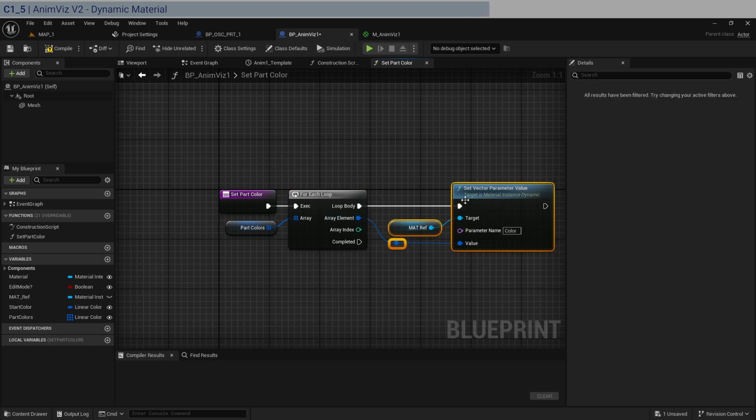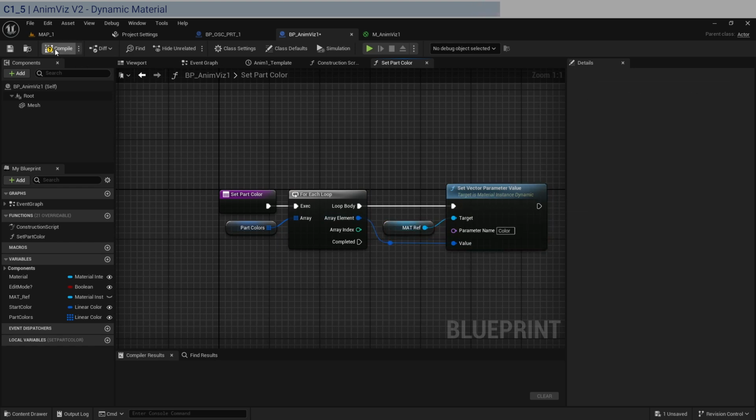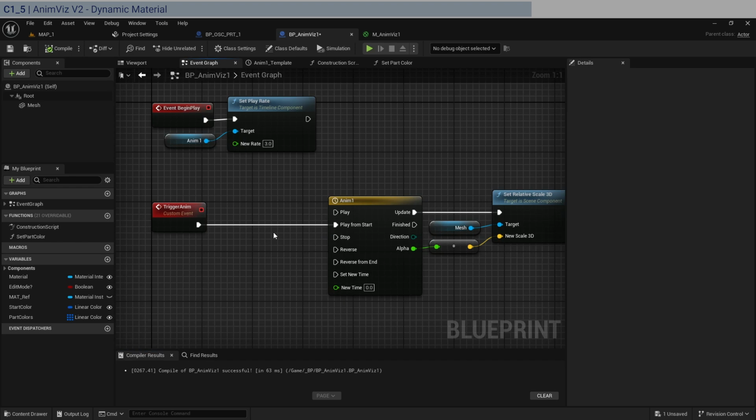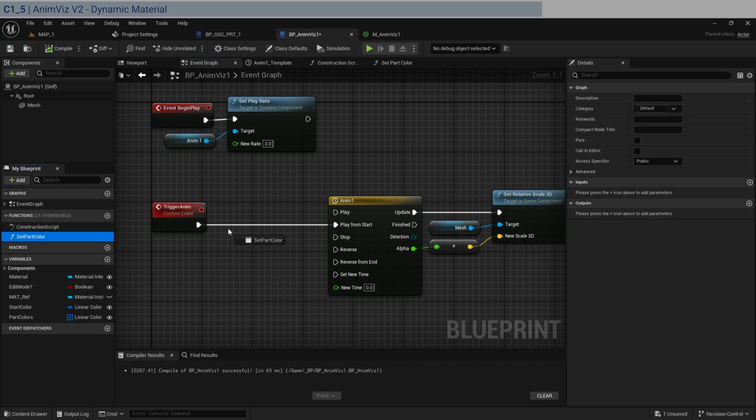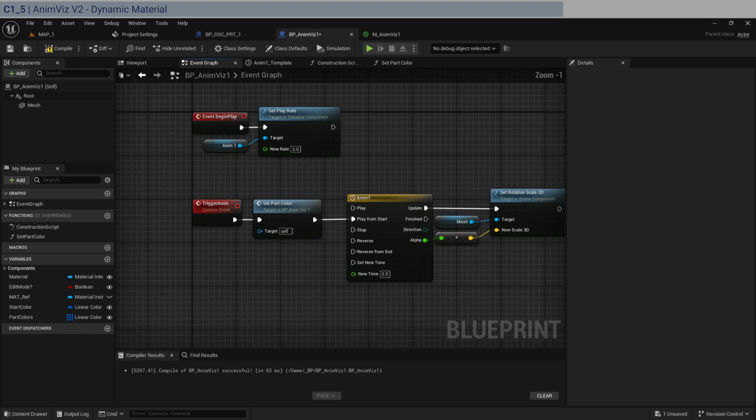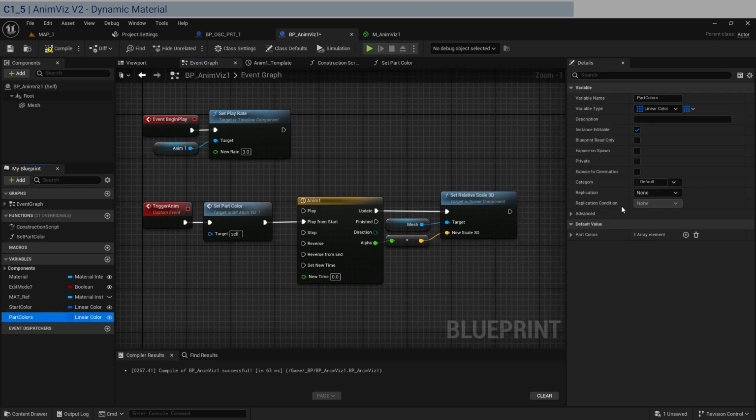So that's looking good. Let's compile, and then, okay, we should just compile one more time. Okay, let's go back and drop in to here, and it gets connected. So that's great.